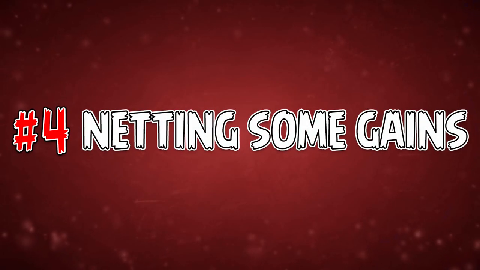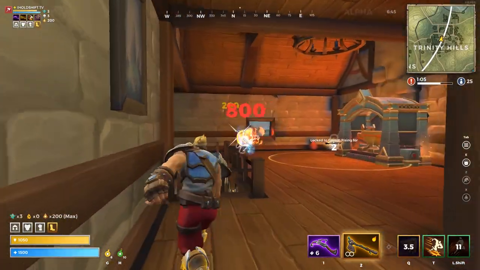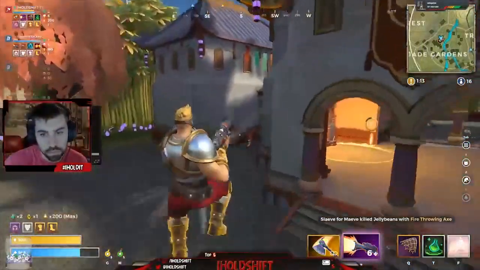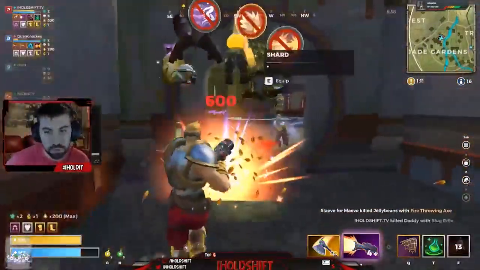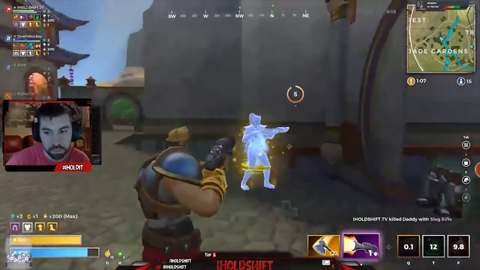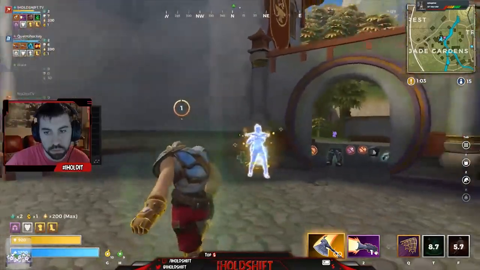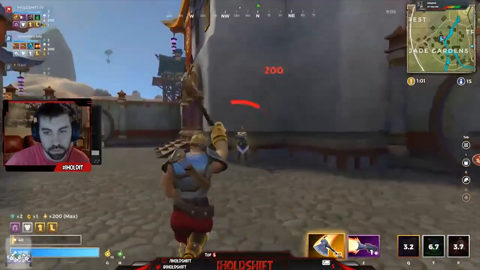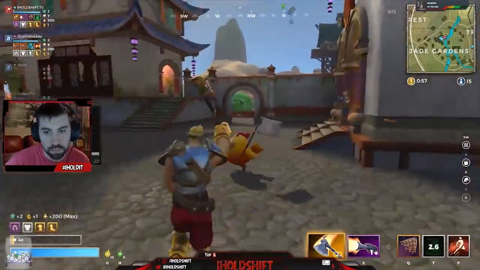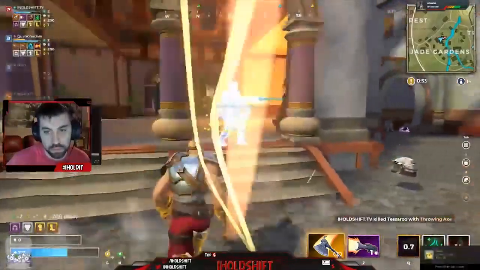Number 4, netting some gains. The net shot's probably one of the more underutilized and, I would say, undervalued items and abilities in the game, and there's very good reason why. However, if you find yourself stuck with the gold net shot, it can be very good at peeling for your teammates and, of course, keeping people pretty much plugged into one position. The net shot's slow at legendary is extremely devastating and will at least allow you to get one, if not two, full shots off. So if you do roll it, you definitely can use it to be effective. It's not a priority, but it is still pretty good.